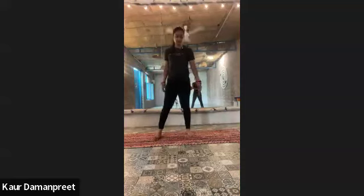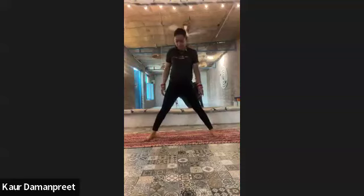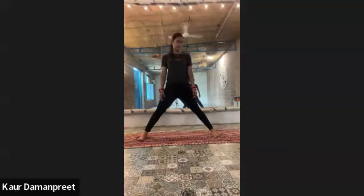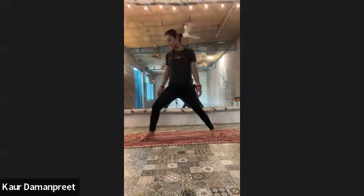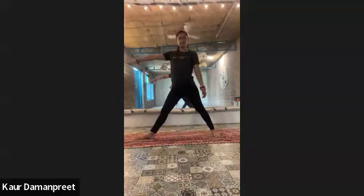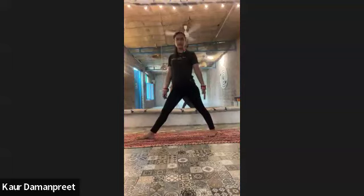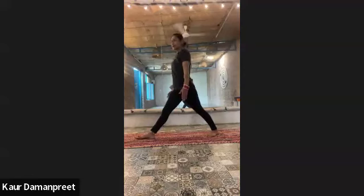Just stay here. Let's open the feet. More than shoulder width apart. Almost double your shoulders. Let's move towards right feet, towards the right. Left feet, 45 towards the right. Let's turn the body to the right side.